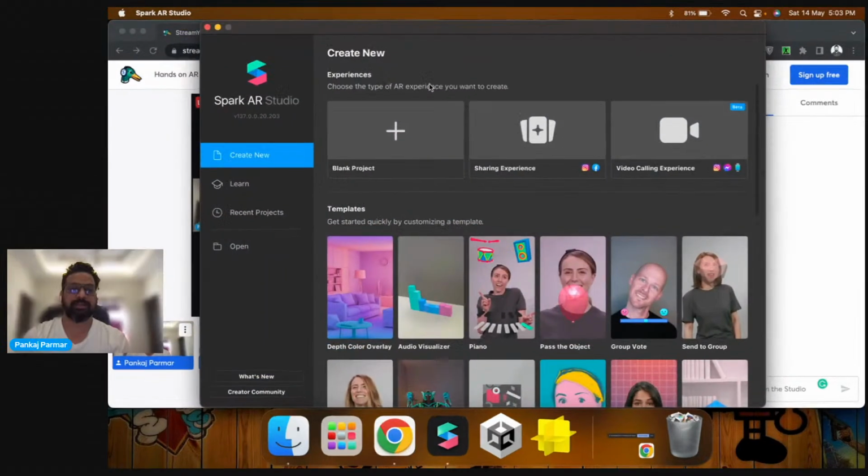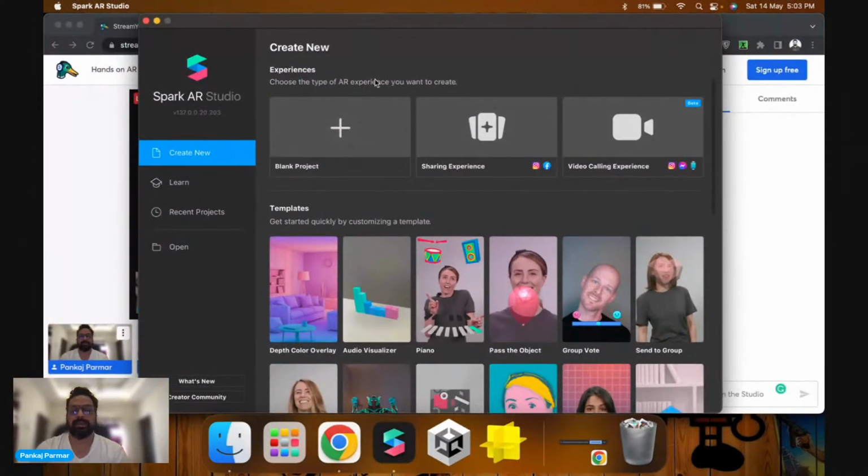So basically, Spark AR is created by Facebook to create AR filters for Instagram and Facebook. It is a software created by Facebook in which you can develop different types of AR effects based on your requirement or interest.